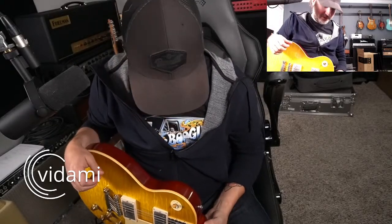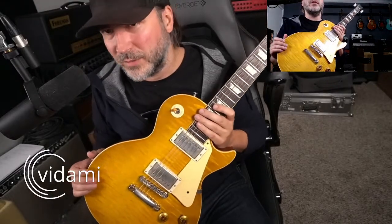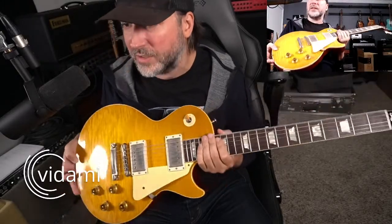I've had this guitar for about 21 minutes or so. It just came in, and I thought it'd be cool to get on here and talk about Les Pauls, your favorite Les Paul moments. Obviously, I wanted one that was really close to a Jimmy Page kind of look. The fade, the Lemonburst, has always been a favorite of mine because it's like the colors of the bursts from the 50s when they fade out. So I've always loved this.